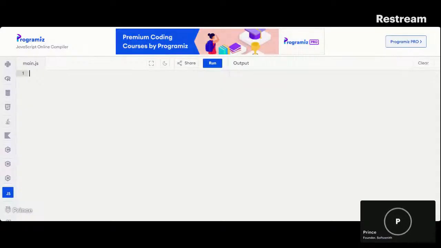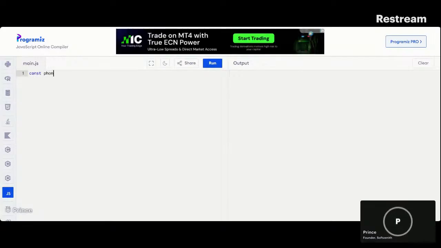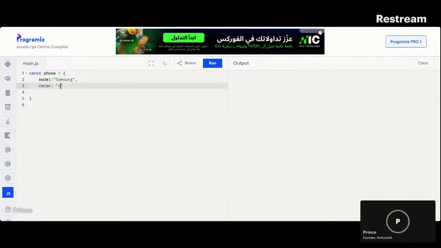Let's say we have a phone as an object, sorry. Remember how we define objects. We can have properties like model, Samsung, camera, color, can say silver color.